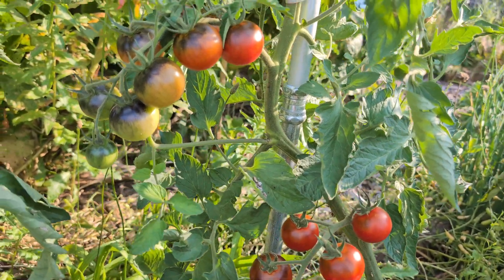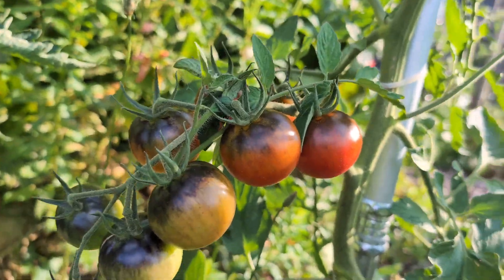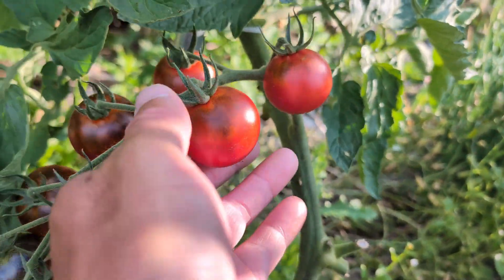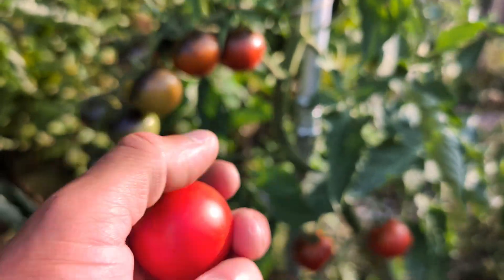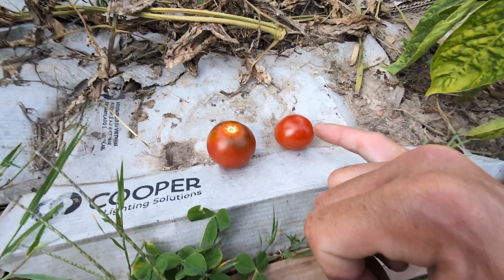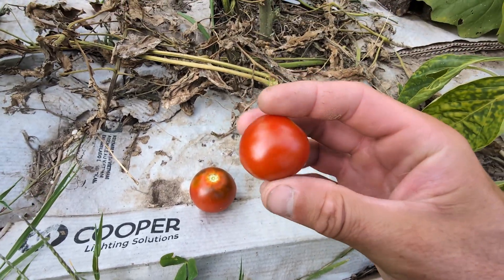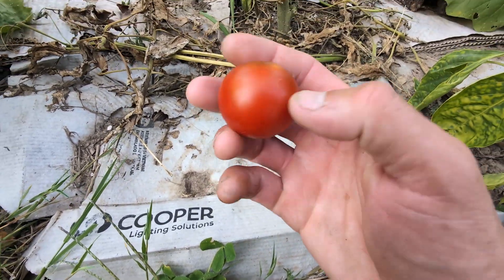So let's come in here. This is the plant I like the most — it has the most accent of the black on top, even when ripe versus the other plants. Let's go ahead and grab this nice juicy red ripe one right there. And for size comparison, here is the Cherry Bomb F1 Hybrid — this is one of the bigger ones I could find — versus the one we created.